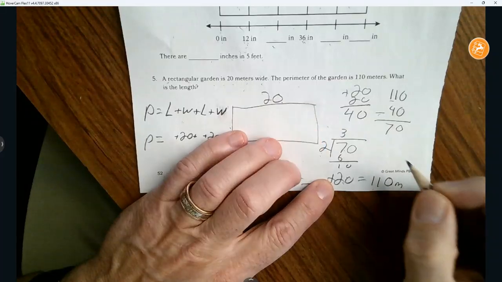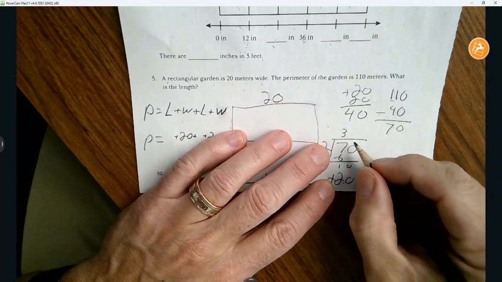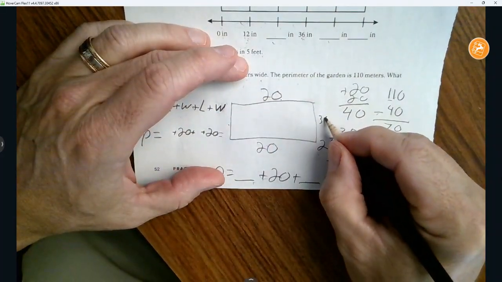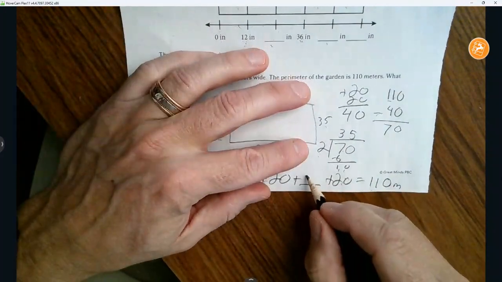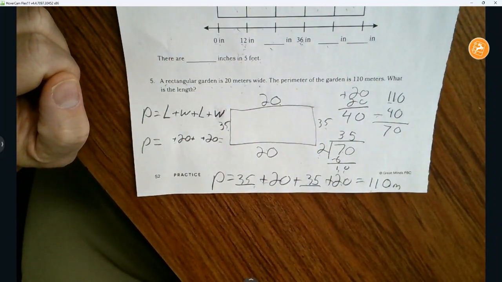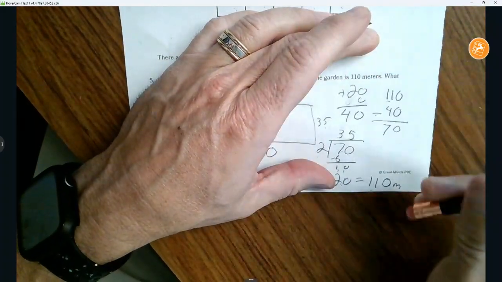Now we have 10 left over. How many times can 2 go into 10? That is correct. 5. So our answer is 35 and 35. So we should have 35 and 35. All right. There was a lot to that problem. That's why I helped you out with a little more. I'm realizing now this 2 doesn't look the greatest.